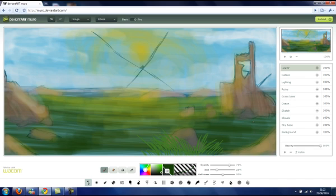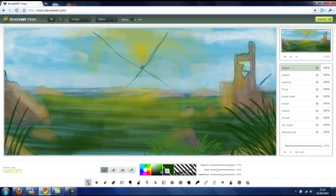So add a new layer and just do some huge strokes, just randomly. Make sure they go off the edge of the screen, so it looks like they're just sort of hovering in the corner of your eye. And what I'm going to do after this is blur it so it looks like it's there but not exactly in your line of vision. It just gives the picture a more sort of interesting feel when people look at it.